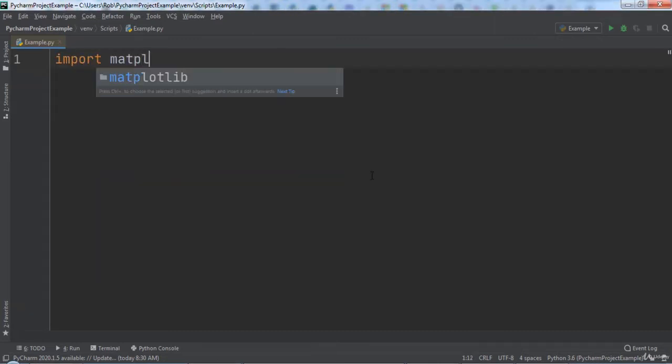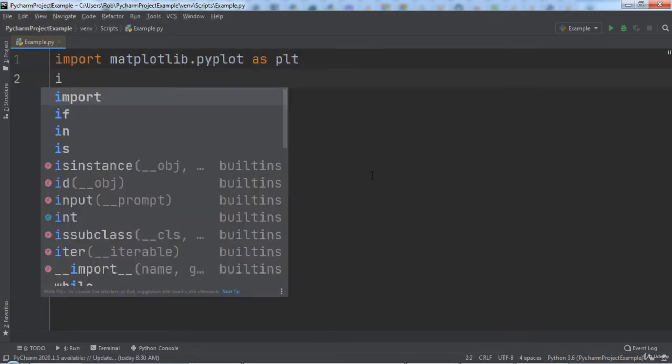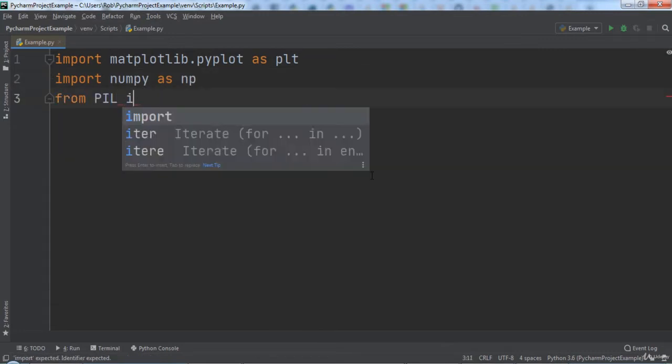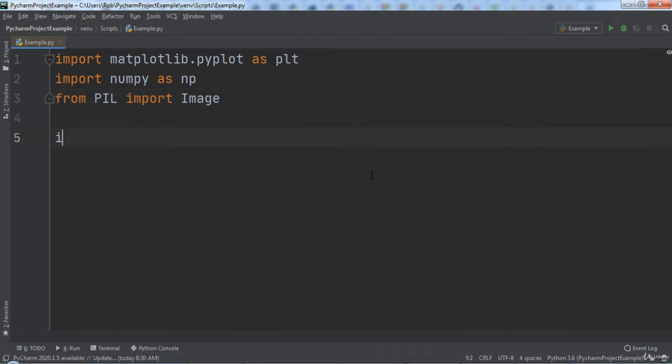Up at the top of the program, we will import matplotlib.pyplot as plt, we will import NumPy as np, and we will type from PIL import Image to import the image class from Pillow. Then we will create a variable named img, which will be responsible for storing our image. We will set it equal to Image.open and pass in the string sampleimage.png, the image we have been using as an example in this section of the course.